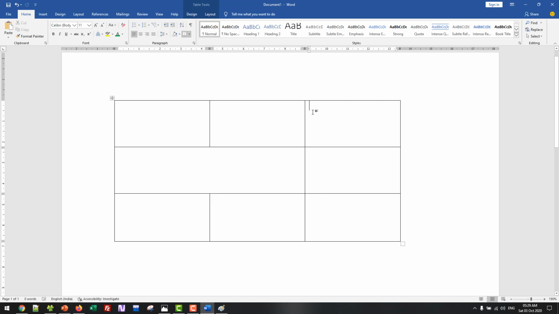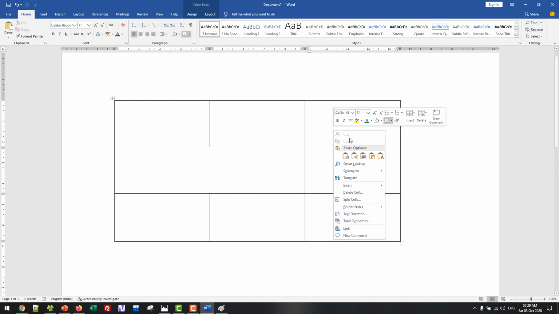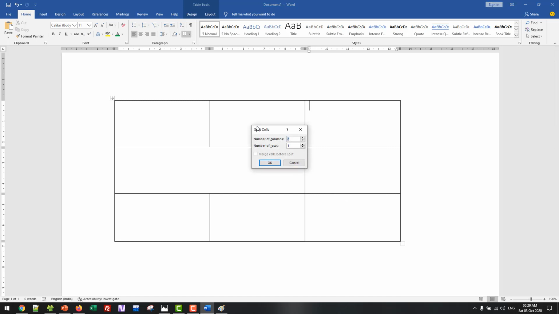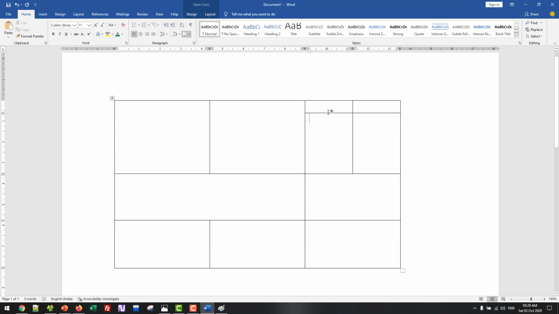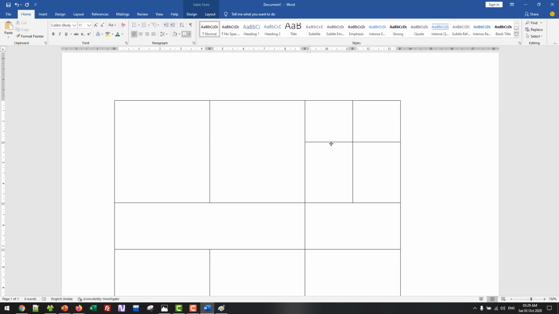I just want to split this cell. I right click on it, hit split cells. Out of this cell I want to have 2 rows and 2 columns, and you can see this is the split option.